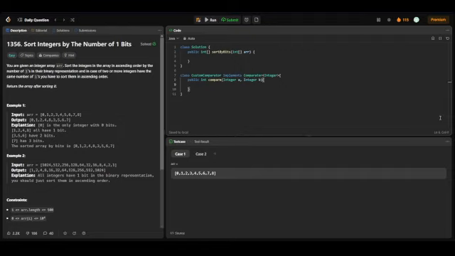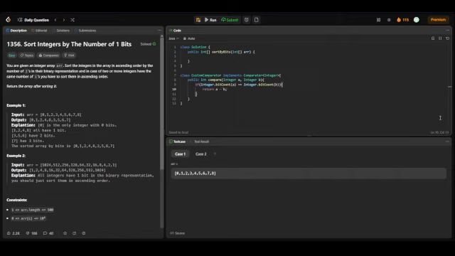What this compare function will do is: if Integer.bitCount of a is equal to Integer.bitCount of b, then we'll simply return a minus b.